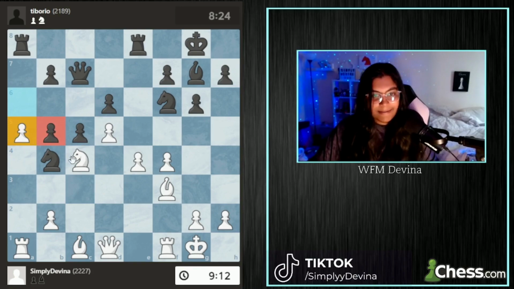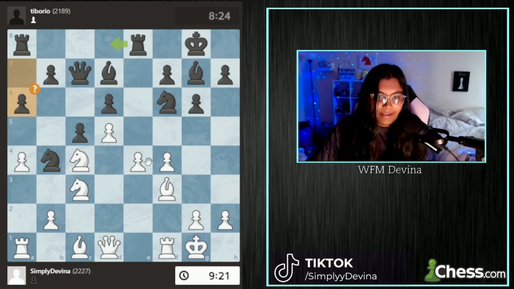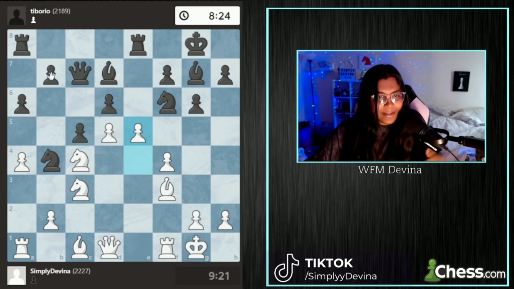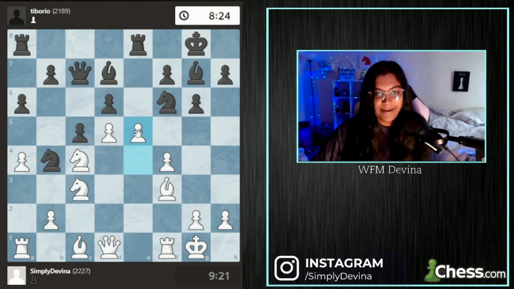This pawn is weak and my knight gets kicked out. So that was the one mistake I made. e5 right away would have just been a lot stronger. I'm ready, I'm prepared for it. They don't have time to strike with b5. I'm threatening to take the knight, I'm threatening to take the pawn and threaten their queen. They don't have time to react to that.